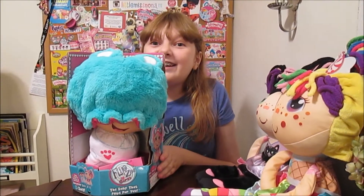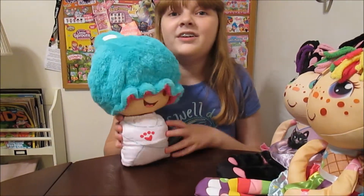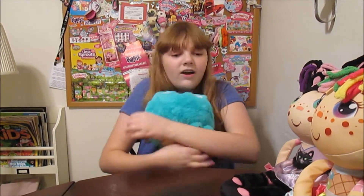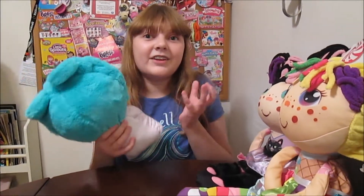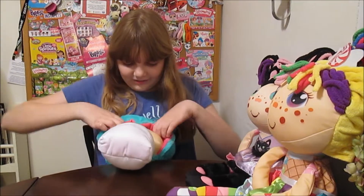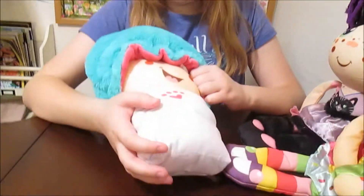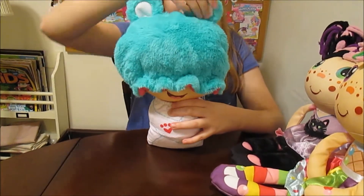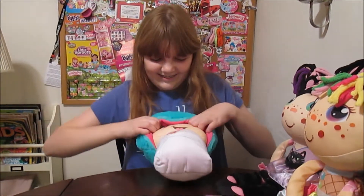We're ready to get her out of the box. Zoe is out of the box and she is so cute. I was right — too soft and cuddly! I still want to sleep with her like this. That hat is so soft. They're just as soft in girl form; they're really huggable all around. Ready for the flip? She's got a little paw print on her white bundle and a big blue bonnet. Quick view of the baby form with her little ears, which I think she still wears when she's a girl.